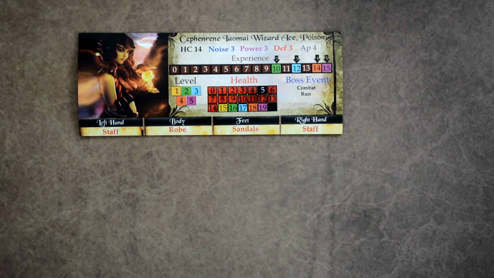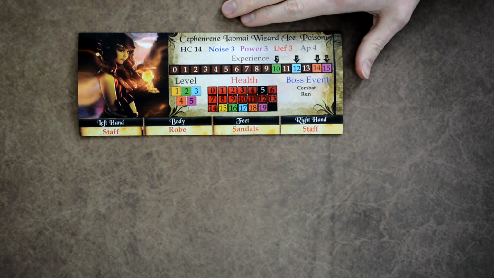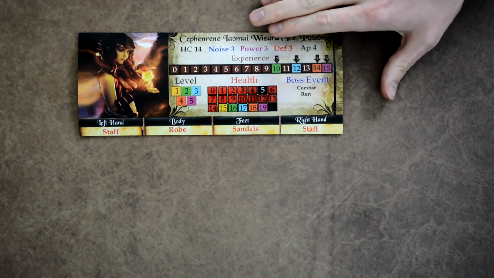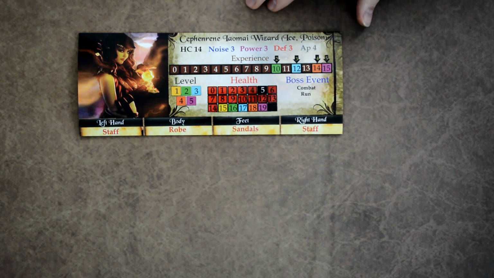For hero setup, each player is going to choose a hero that they'd like to play as, and each player will get one of the hero dashboards, which will be upgraded later on after the Kickstarter campaign, so they're going to look a little bit differently. But the information on them is going to remain the same.